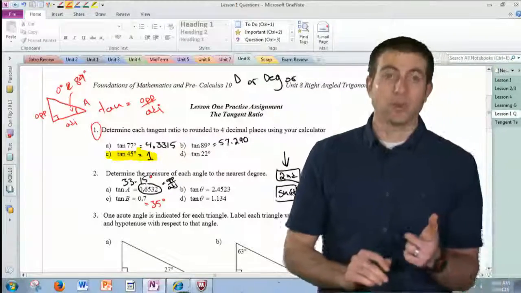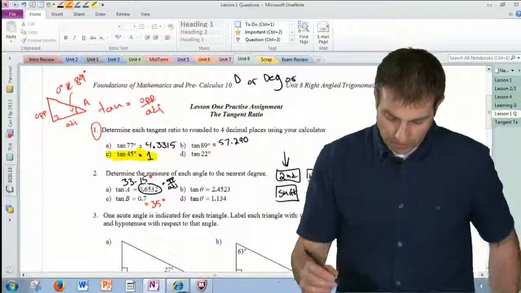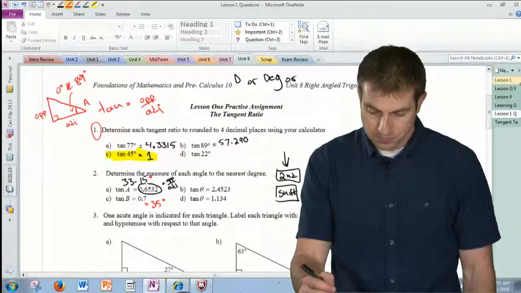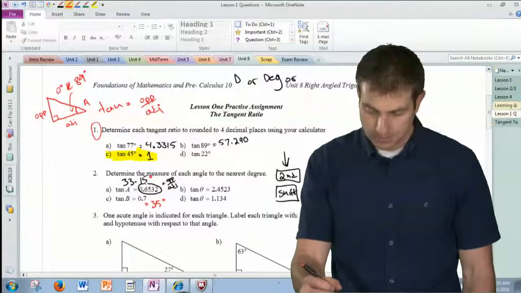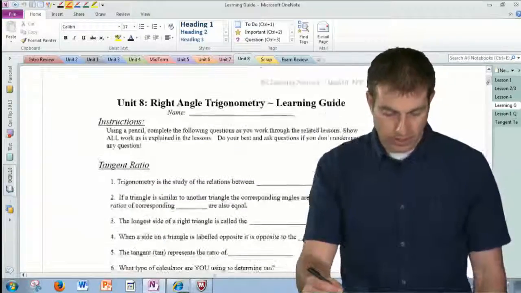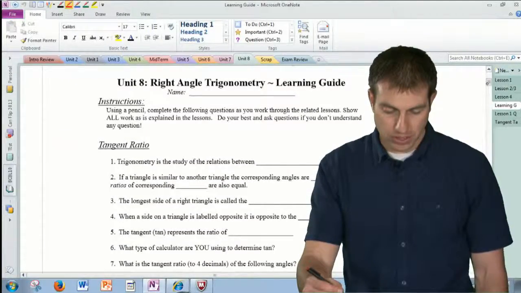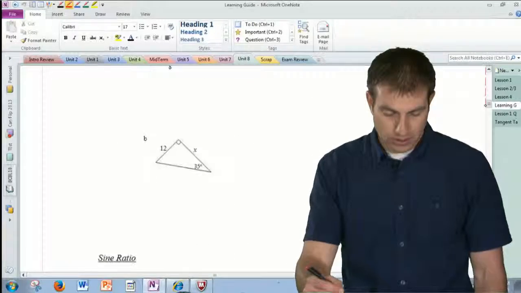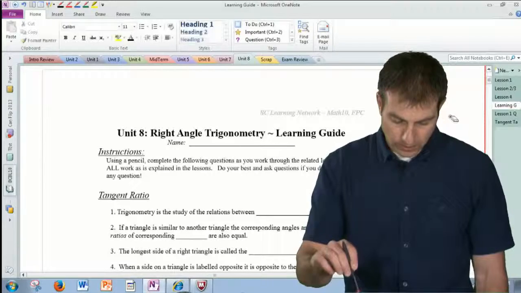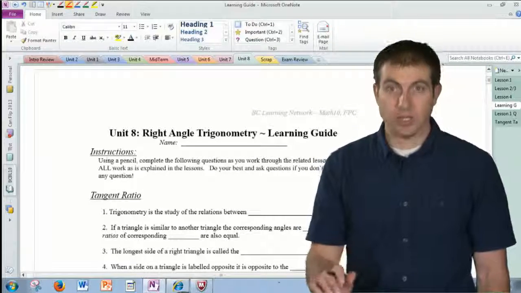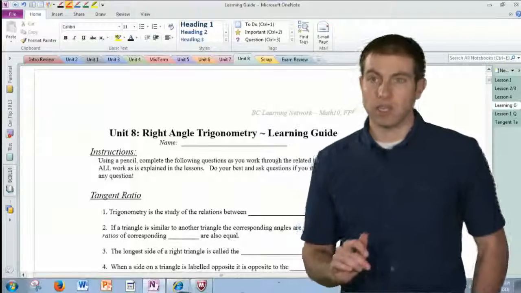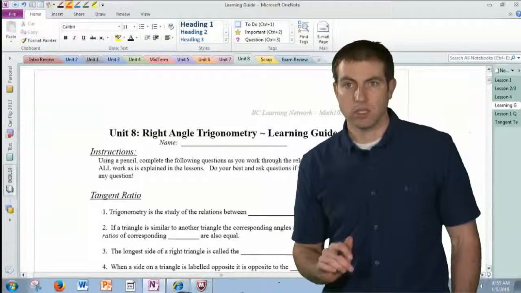If you guys want to throw in some questions from the learning guide, I'd be happy to look at them. And then maybe I'll come back and do a few more of these questions here. We can go from there. So the learning guide, right angle trigonometry, learning guide, tangent ratio. So basically we're talking about 11 questions here. And I know that Abby had some questions, Alex has a question, and I think Avery had a question as well. So if you guys want to put those in, that'd be awesome.